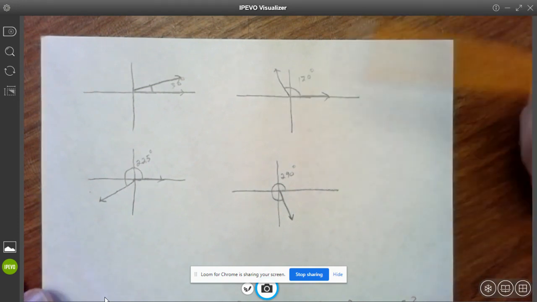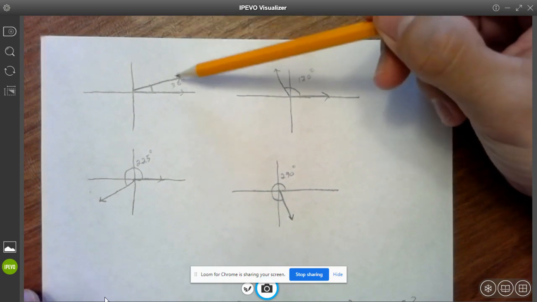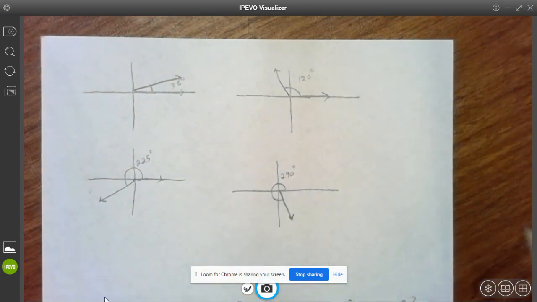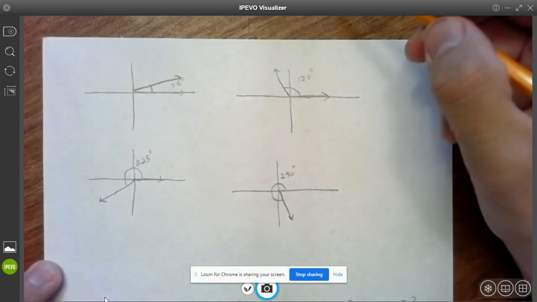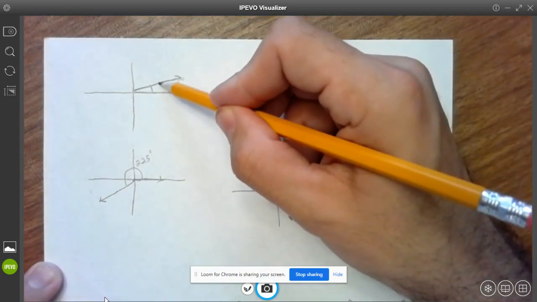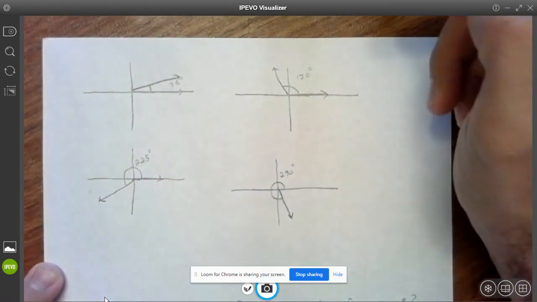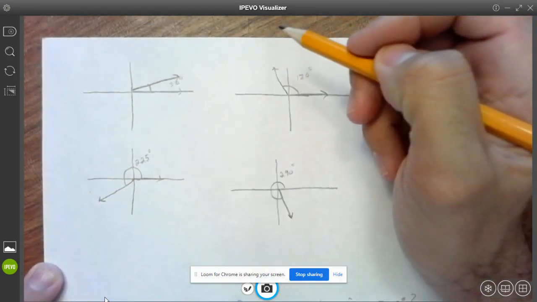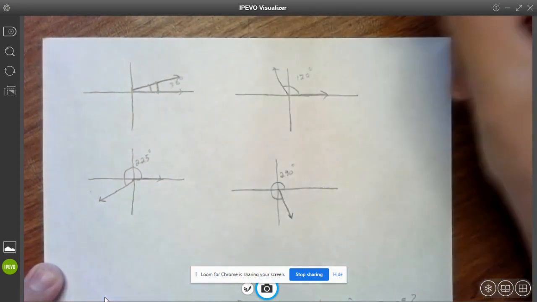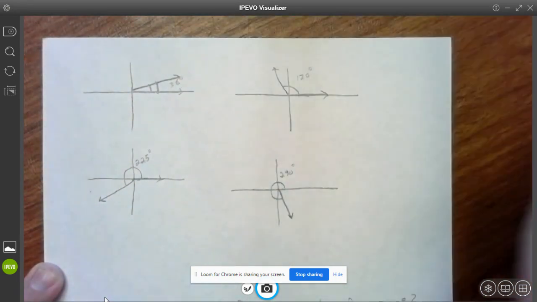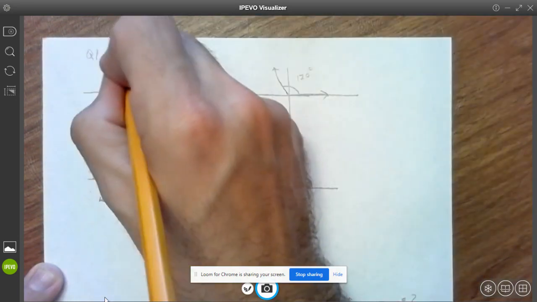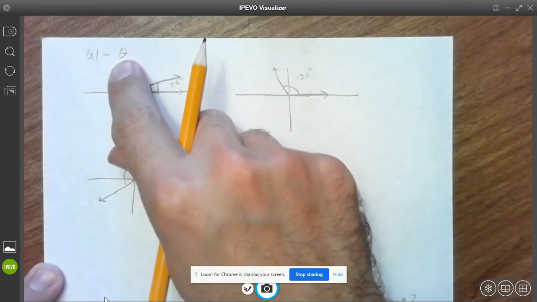All right, so I've got 4 scenarios here. A quadrant 1 angle, a quadrant 2 angle, quadrant 3, quadrant 4. And all we're concerned with is the angle created from the terminal side to the x-axis. So if it's in the first quadrant, it's real easy. The reference angle is just the actual angle that they give you. For quadrant 1, it's just the angle itself, theta.